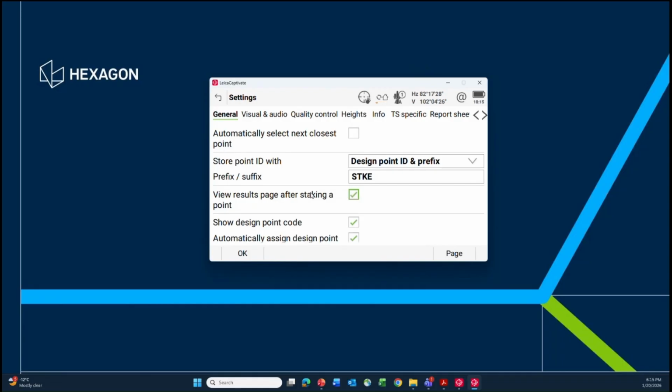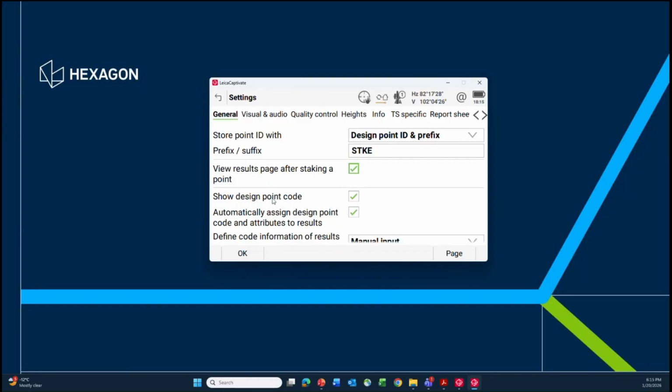So this option, view result page after staking a point, will help you do that, to review all of the stakeout information prior to it disappearing from the screen, so you can take note and leave information in the field. I'll leave that one checked so you'll see how it behaves.